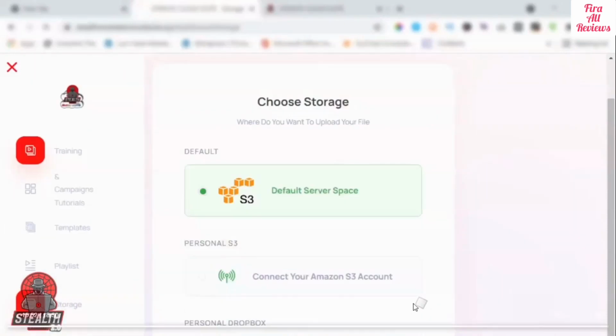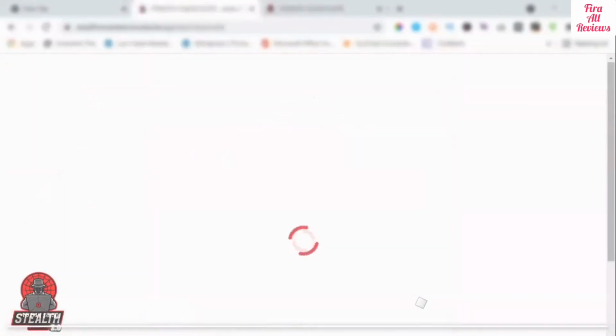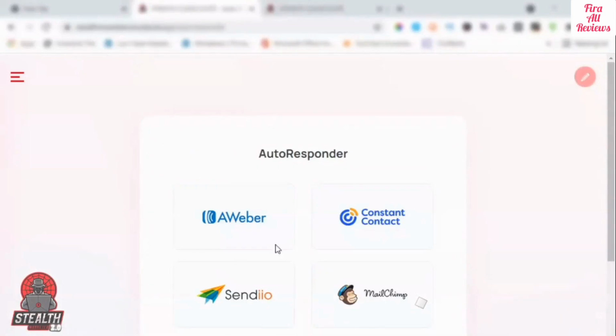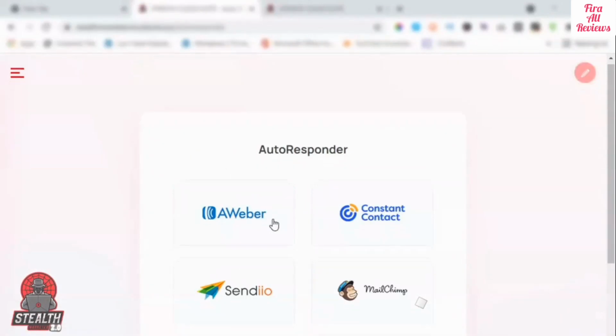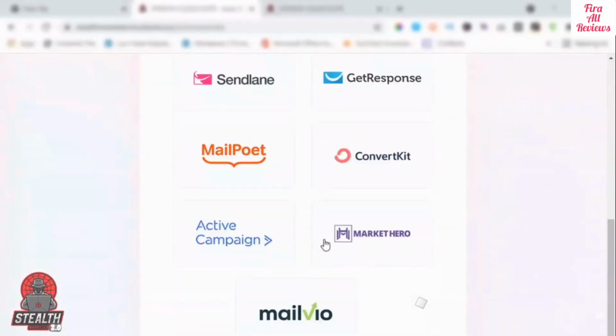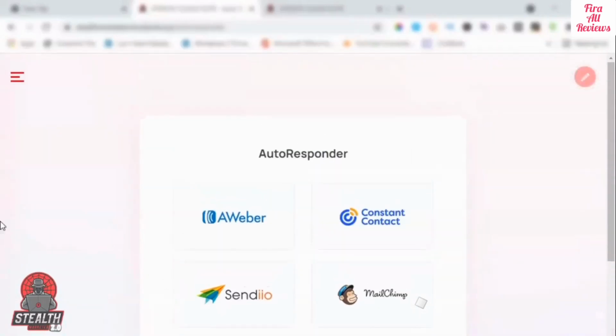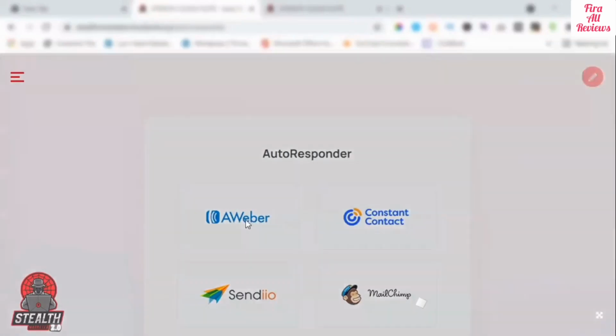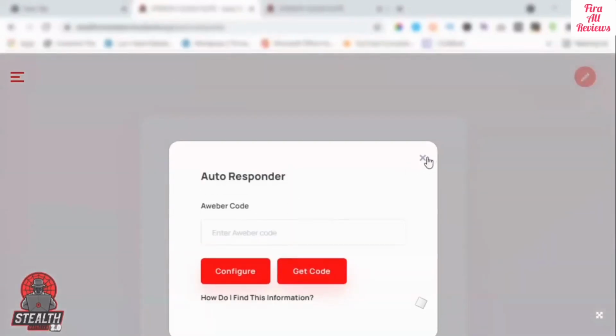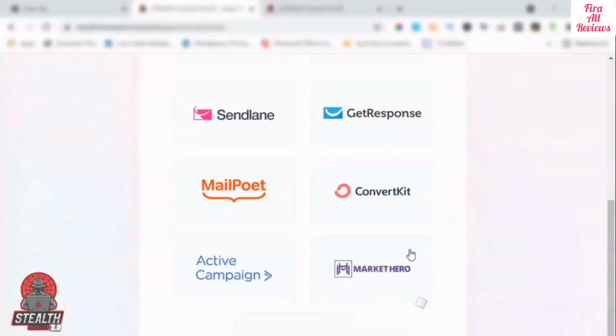Then of course, we got an autoresponder. Now with the autoresponders, you can connect to any of these autoresponders you see here. And if you do not have an autoresponder, don't worry about that, because you can go ahead and click in, get your codes to be able to add your autoresponder, right?